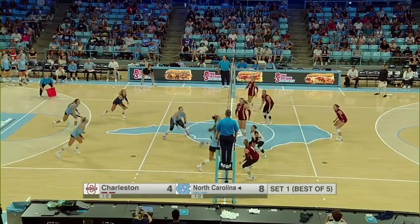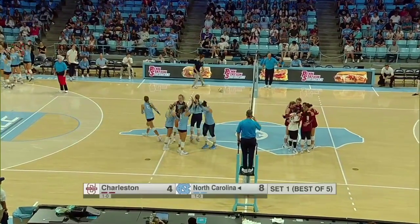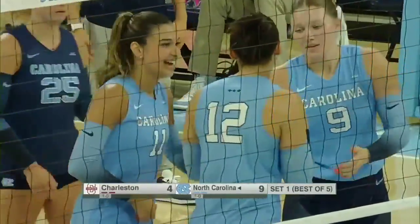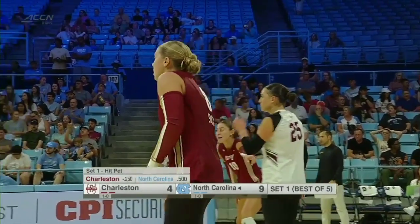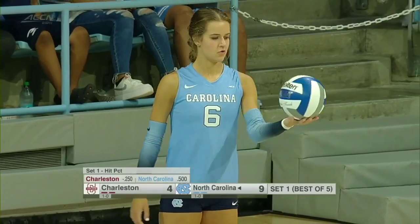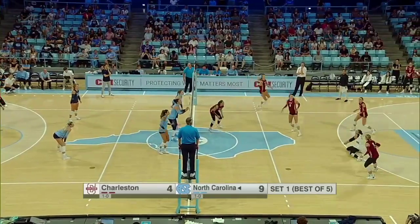Good pass off that serve. Cougars get a look, but it's another block for the Tar Heels. Carolina continuing what we saw in their 3-set sweep yesterday, and that is just really overpowering their opponent. Yeah, you're kind of forcing a few errors, and if you're College of Charleston, the mentality needs to be, let's get a clean swing, let's cover our hitters, let's stay aggressive, but we need to start managing our errors a little bit.